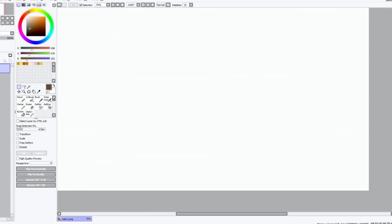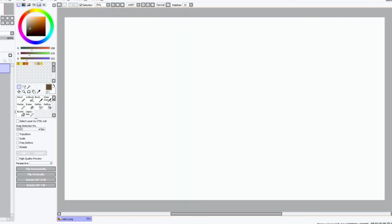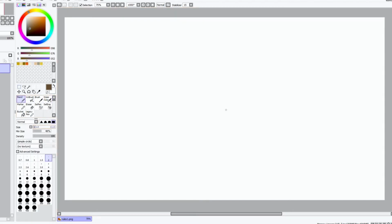And I am using the art program Paint Tool Sai for anybody wondering. Looks like a good pen size. Time to get started. Ugh. Okay, got a little bit more.